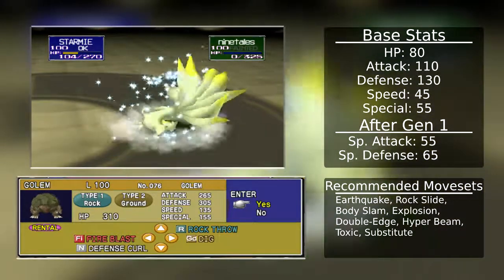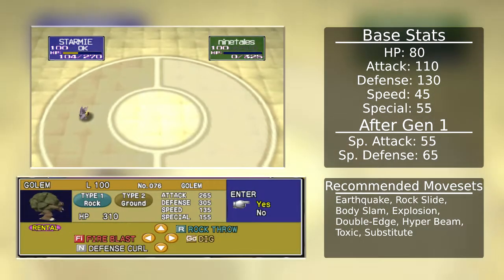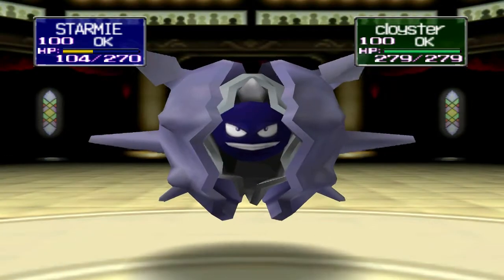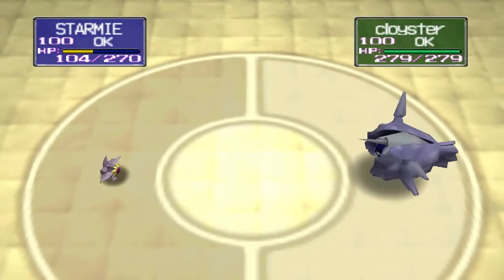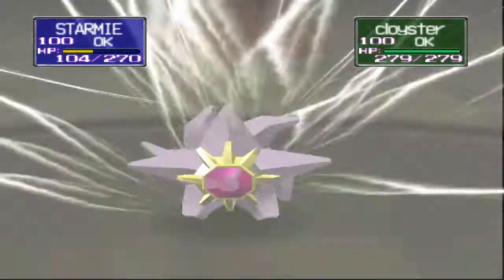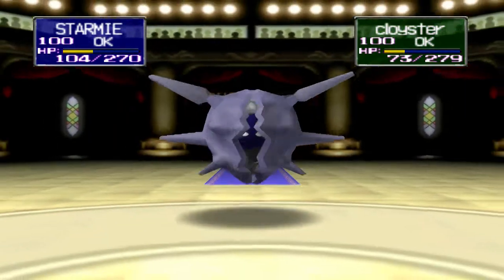If you predict the opponent doing that, you can hit them with a very strong Earthquake. But other than that, Golem is pretty much the same as Rhydon, as I've said in the previous episode. Alright, that should be the summary of Golem over with. Hope you enjoyed that. Now, as I said before, Golem and Rhydon are very similar, but I just wanted to separate their summaries because of their different stats and their different moveset options.